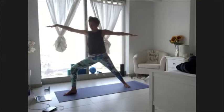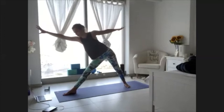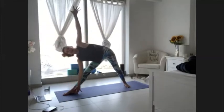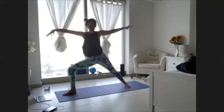Lengthen your arms, lengthen your right leg, and then hinge forward. Reach your right arm forward. Right arm alongside right leg, left arm up. Bend through your right knee. Come all the way back up, warrior two. Lengthen through your right leg. All right, now something fun for you. Bend through your left knee.